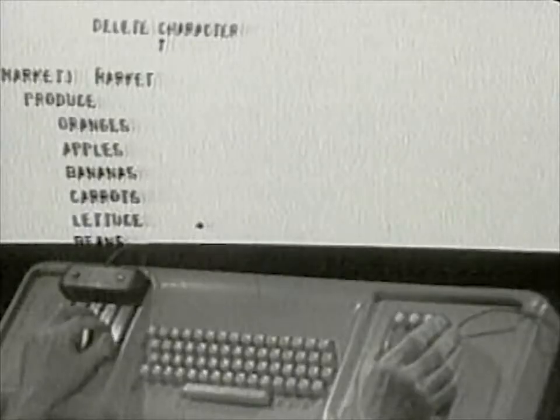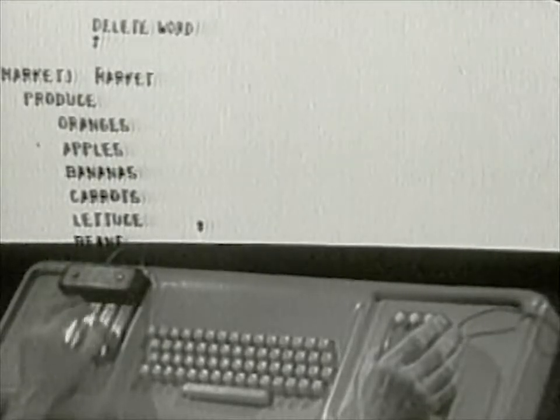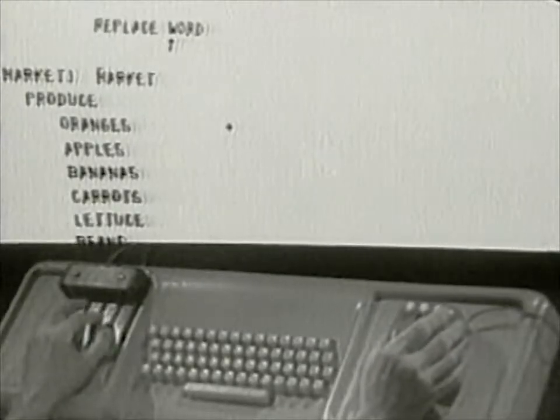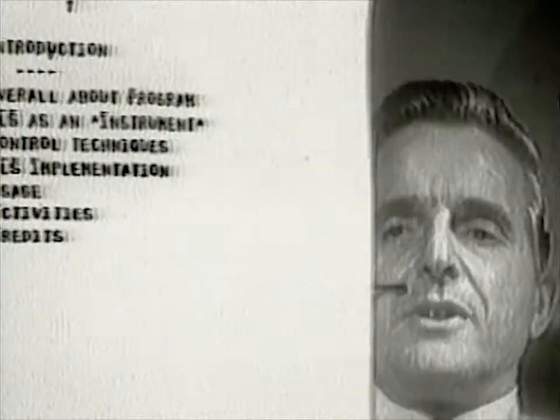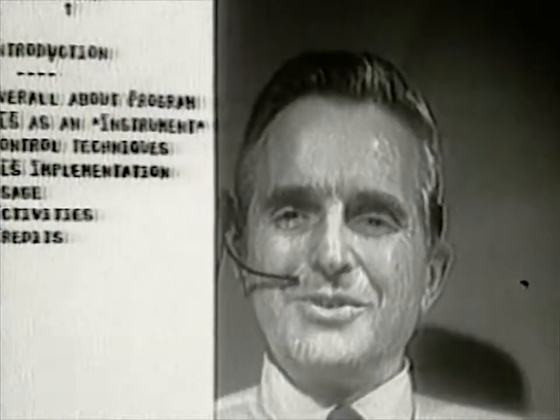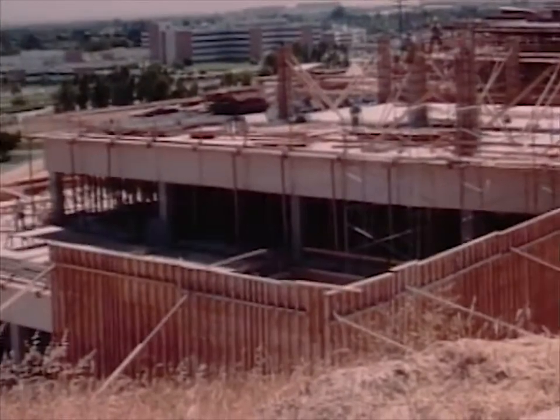A simple-to-use computer had been conceived by a computer scientist named Doug Engelbart. He demonstrated his vision in 1968 at the Fall Joint Computer Conference in San Francisco. Wielding a keyboard and a pointing device he called a mouse, Engelbart worked with a computer 30 miles away, linked by microwaves, and demonstrated word processing and hypertext. Many in the audience went home inspired, but one group alone was to fulfill Engelbart's vision — that group was just down the road from San Francisco at Xerox PARC.